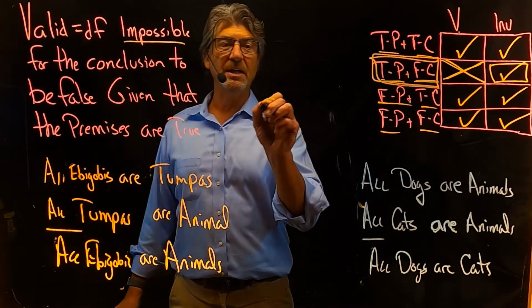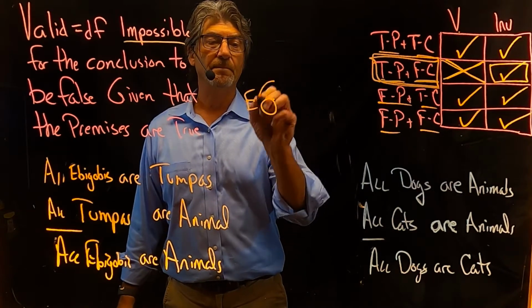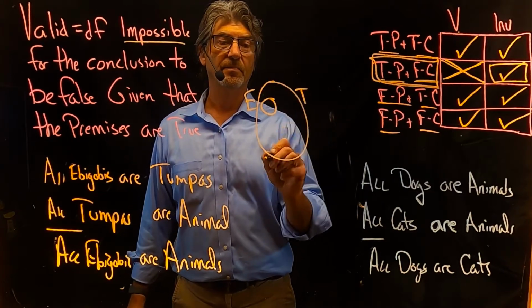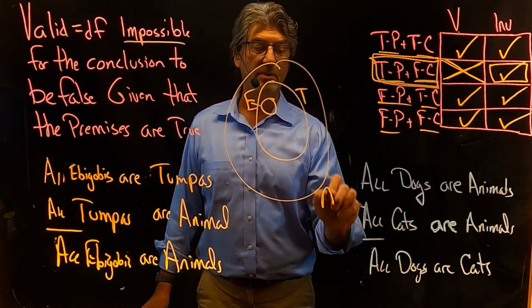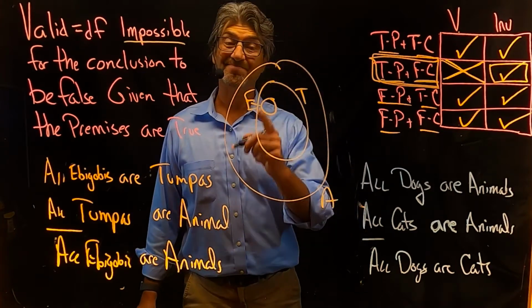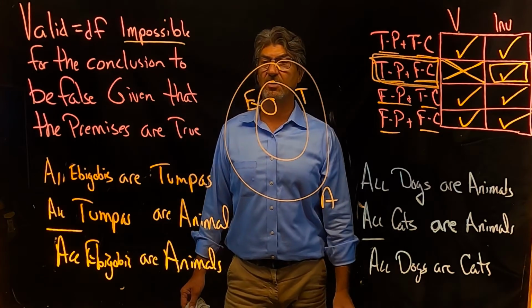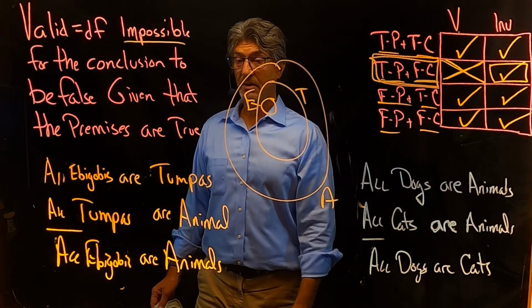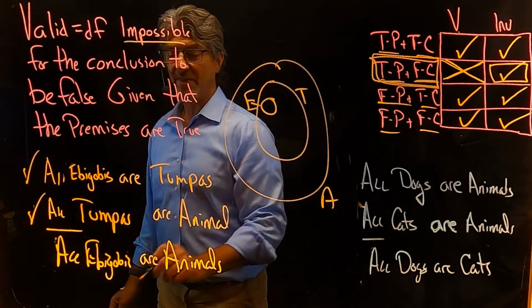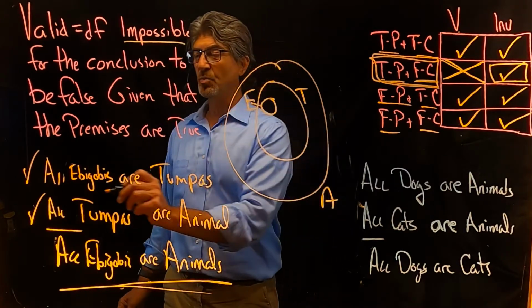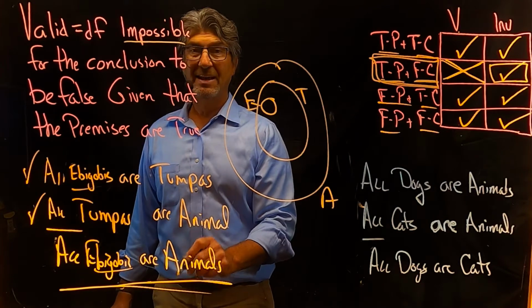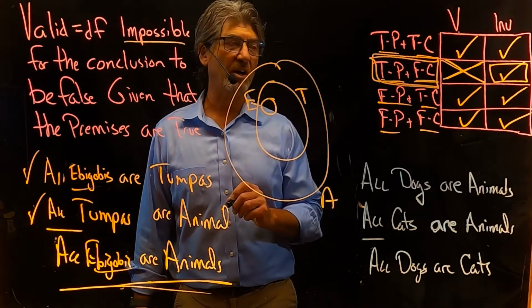Suppose all EB gobbies are toompas. And all toompas are inside of the group of things called animals. Well, guess what? EB gobbies are inside the thing called animals. So if these are true, this is going to have to be true. So notice this has very little to do with what we're talking about. It has everything to do with how we talk about it.